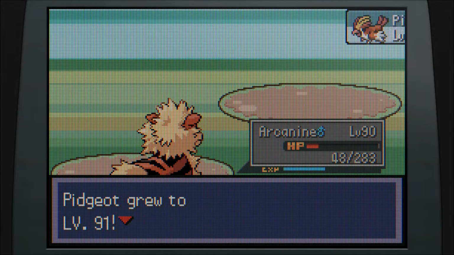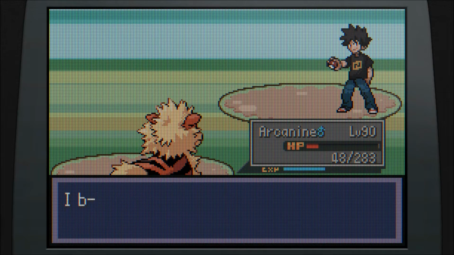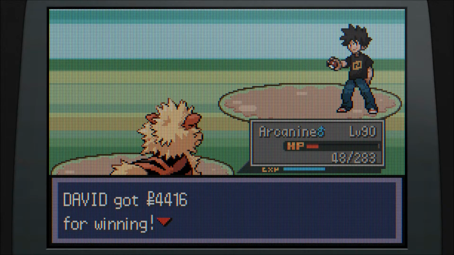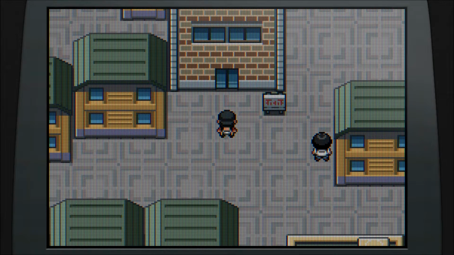And Pidgeot gets to level 91, which is awesome. And down goes the Nexus Elite. I'd better get the boss. The boss, huh? I'd like to meet your boss. That did not go as planned.